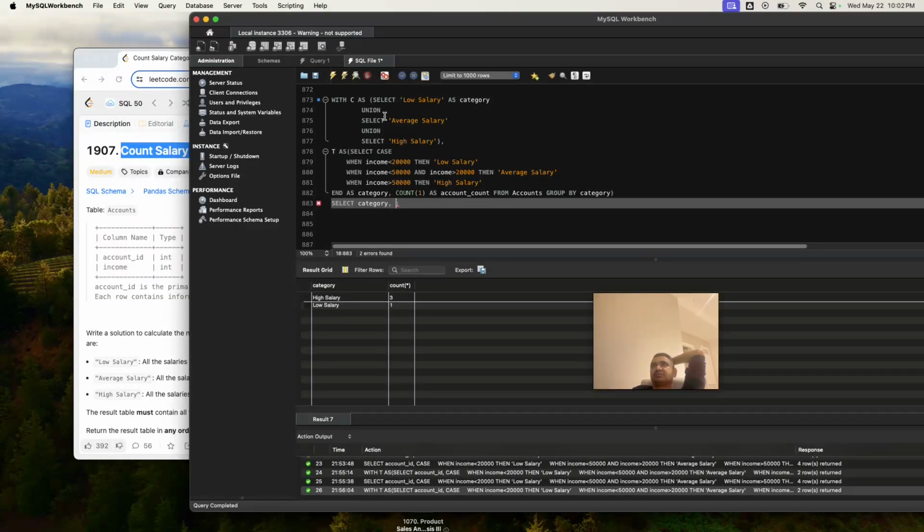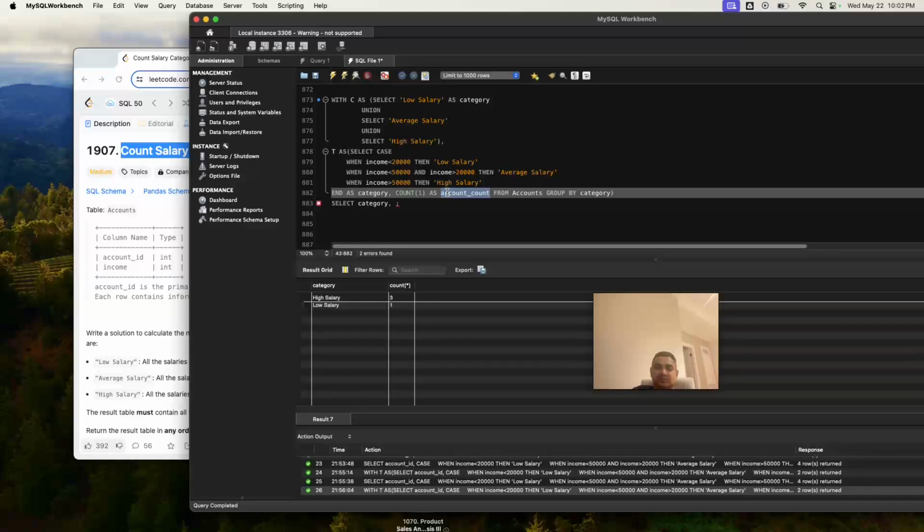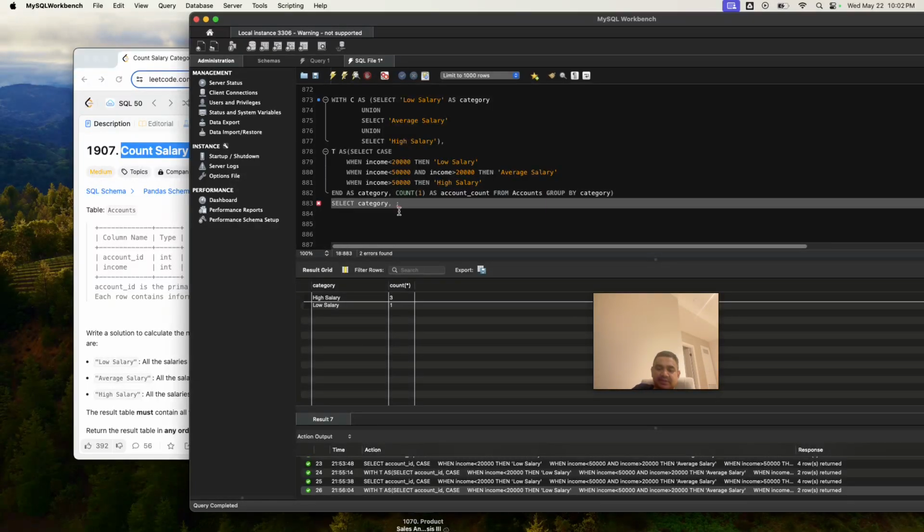Then here we are taking the category from this one, and we are taking the account count from this one. If account count is null, I will put a 0, as account count itself. So you don't need to make any changes here. And then from C left join T using category.